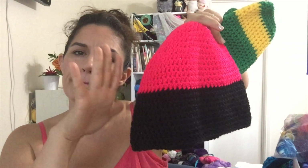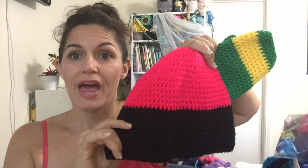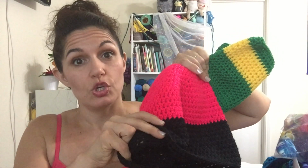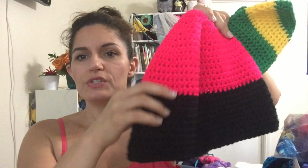I kind of mellowed it out for him. His name's Big Bob. My husband asked for a big hat for him. This way he can cuff it over if it's too big, but if it's not big enough, these stretch like crazy, and I made it extra deep. And I smoothed it out with some black at the bottom just to, you know, masculine it up. So that's for Big Bob.